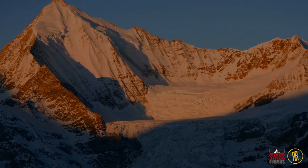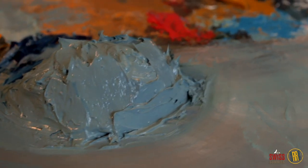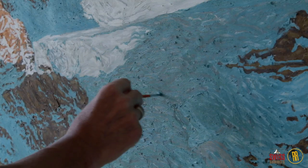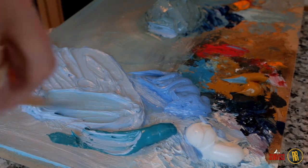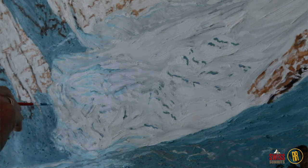three blue tones. Why? Because if you look at the picture that I took myself some months ago, you will discover a bunch of gray colors. If I paint gray, you're going to say to me, it is dirty, and you will be right. So we are using bluish colors because snow is made by water, and in this case using three different tonalities: light, medium, and really dark blue for crevasses and places where the sun is completely away. Let's see how it goes.